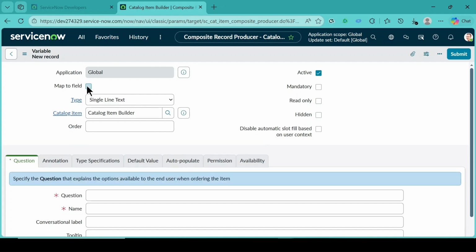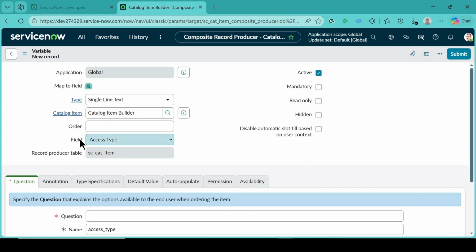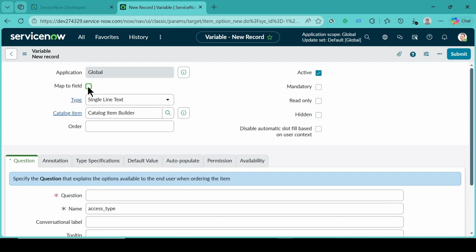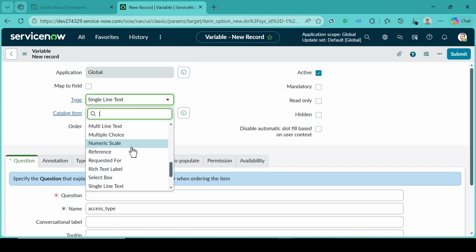When I select map to field, this field appears on the form, and here you can select the field you want to map this variable to, but we're not doing that, so I'll uncheck this and just select the variable type.